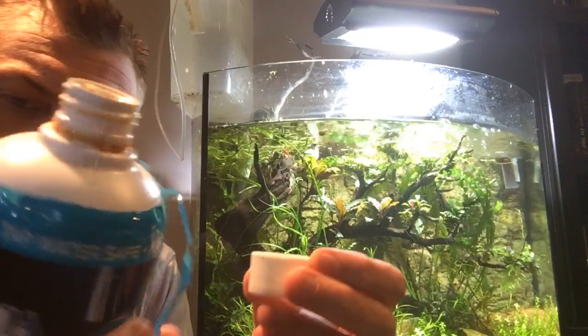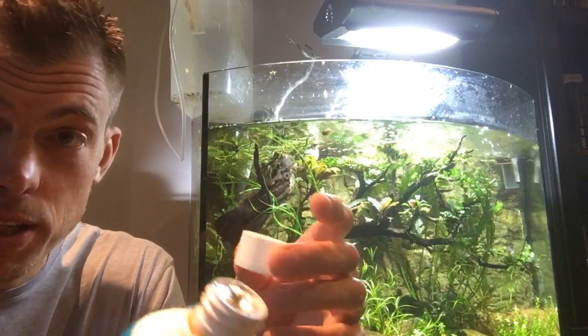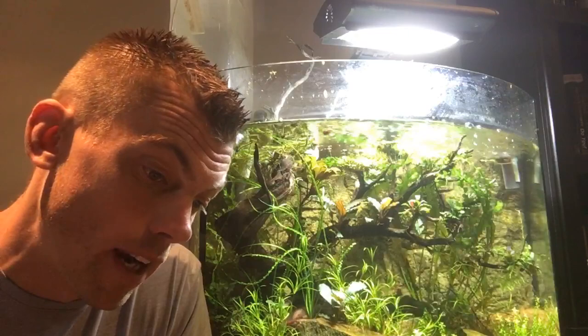And I'm going to use, it says to use, and this is a big tip too: if it's been raining in your area, I try to use double. So this says to remove chlorine, treats 5 milliliters, treats 10 gallons. So I'm going to use a whole 5 milliliters, even though I'm not adding 10 gallons to this, just because it has been raining.